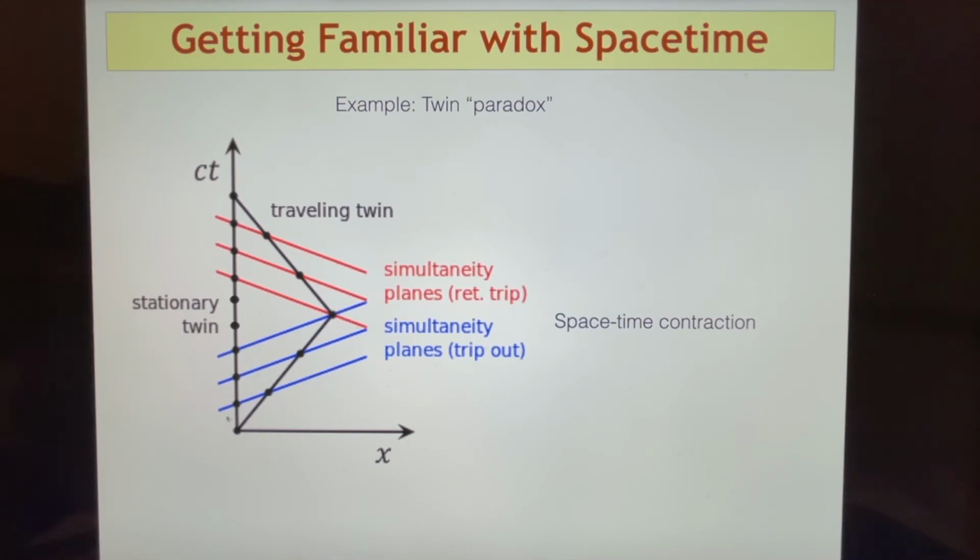And you can tell that if you count the birthdays, imagine that the dots are birthdays, you can tell that the simultaneity planes, because of the Lorentz transformation, there was a hyperbolic rotation that tilted the x-axis. Now, when you turn the other way, the axes are tilted in the opposite direction. And at this point, you're going to be missing 2 birthdays. You're going to be missing time. Otherwise, if they had continued, there would always be 1 birthday for one birthday of the other. And it's all relative. What makes one special is the acceleration point. So this is actually important and very easy to see if we do a geometric interpretation of the Lorentz transformations.